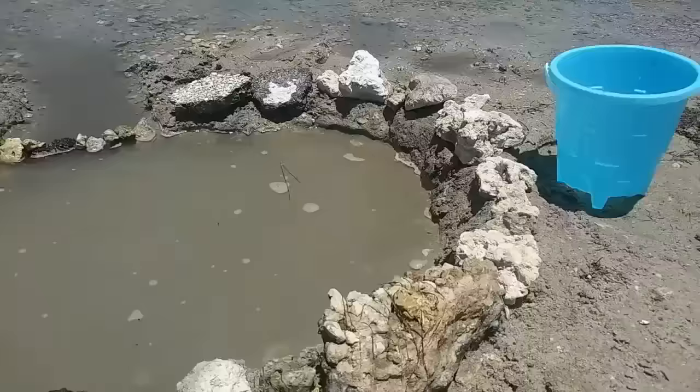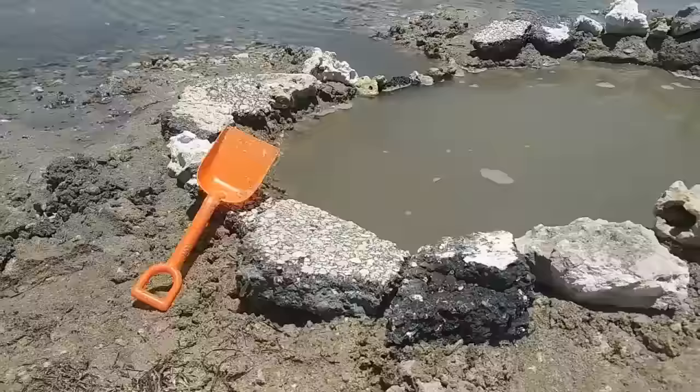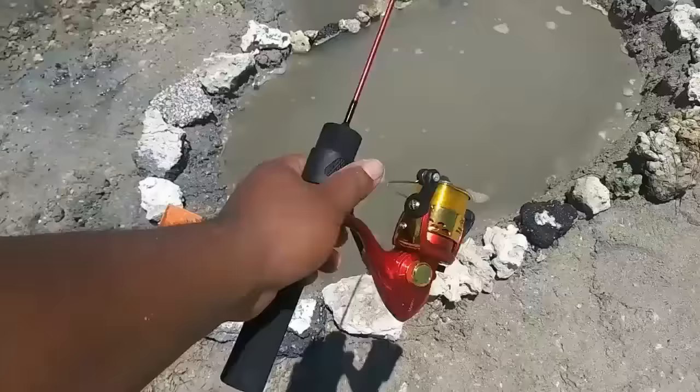All right, guys, so the saltwater pond is complete. We dug up a hole. We got rocks all around it. We got a little creek, so water steadily flows. So it's kind of like a built-in filter. Now we're gonna go catch some fish to add to our saltwater pond. All right, guys, let's see what type of fish we can catch.